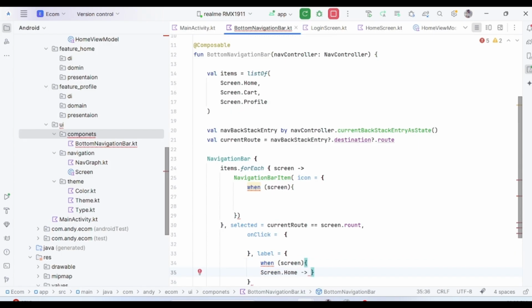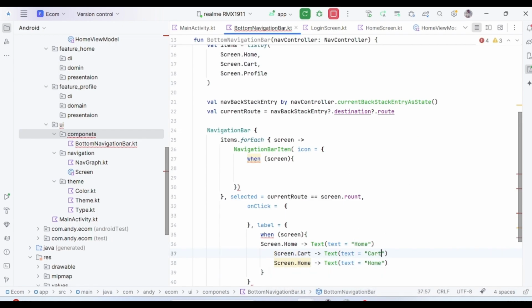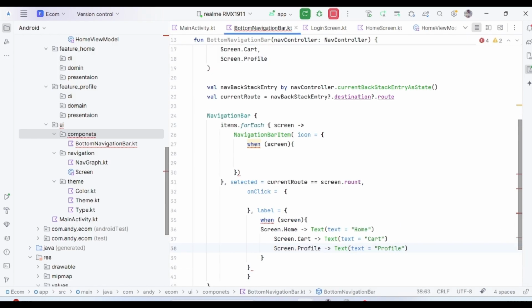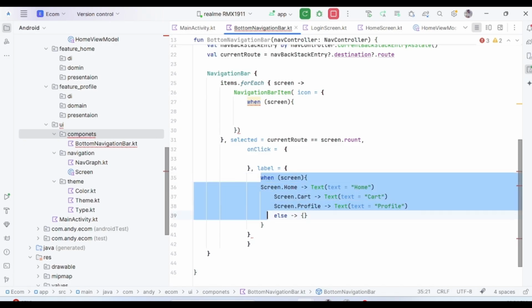In case of the text, then we just simply write the label. So the same things are required in the profile also. We need to just use the icon.